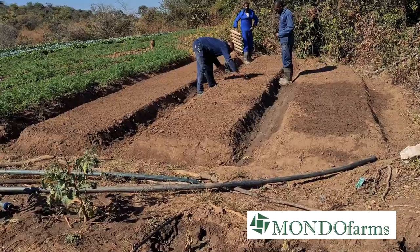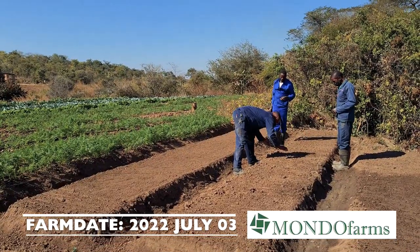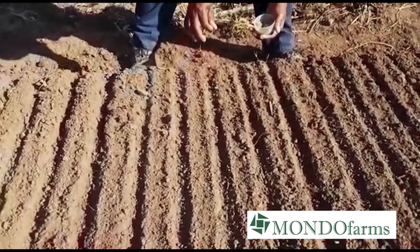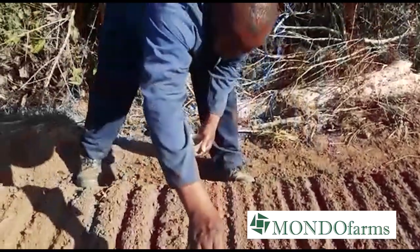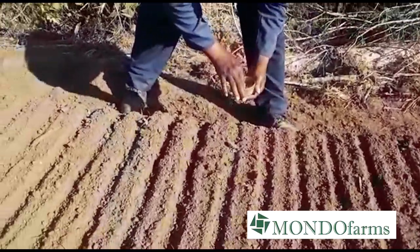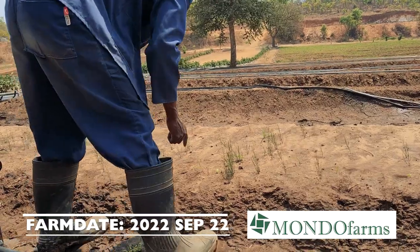And for that, rather than grow them in pots, you actually see here where we made a little nursery bed. And then we were drilling the seeds in and waiting for them to germinate. This is more like the sort of seedlings that we plant for other vegetables. Each tree, as you can see, has different ways of planting. So the Casuarina, as you can see, was quite a disappointment.